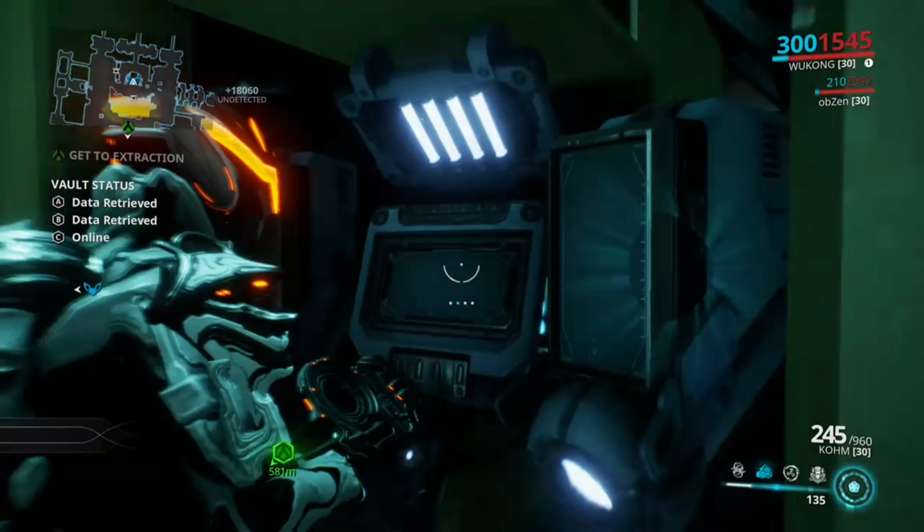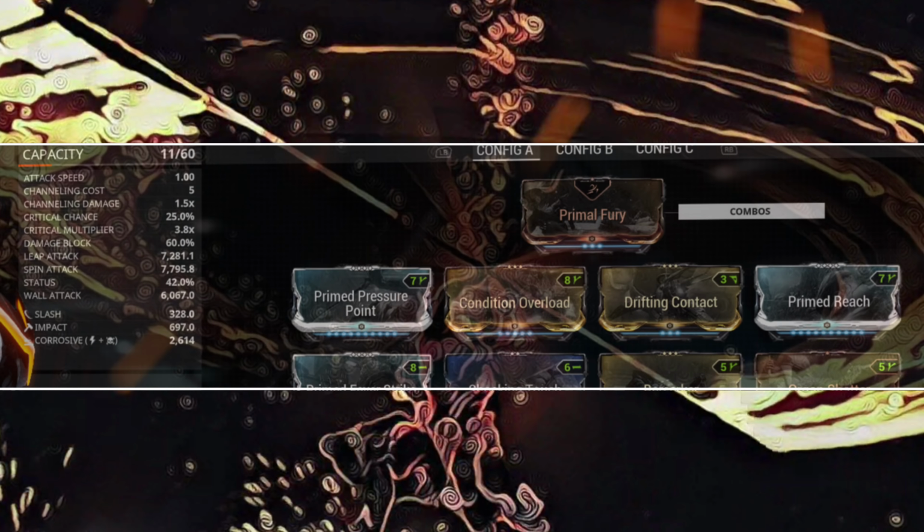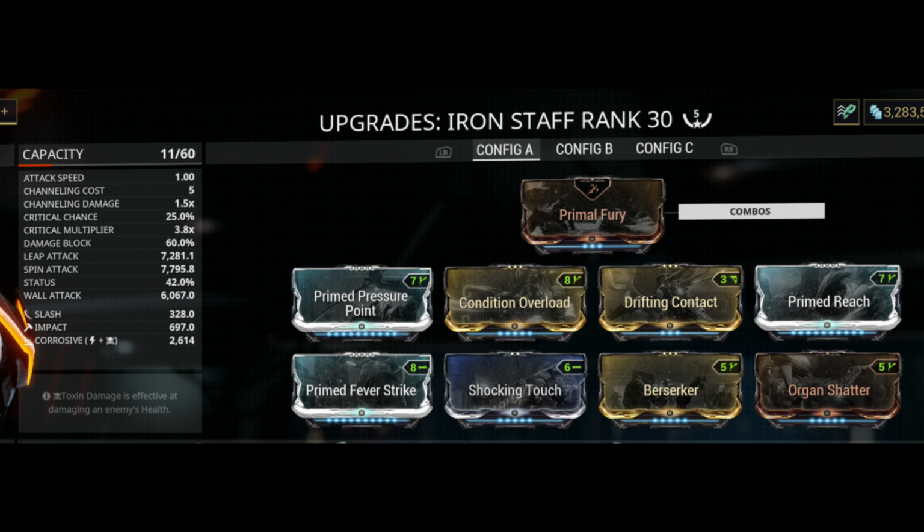So moving on, we've got a lot to cover with the Iron Staff, as we're going to be using a melee stat stick to bolster the damage of it. But first off, let's have a look at the Iron Staff itself. So we've got Prime Pressure Point for core damage, Prime Fever Strike and Shocking Touch for our corrosive, Condition Overload, which is going to be proccing a hell of a lot with the rest of the build, Drifting Contact for combo duration, Berserker for attack speed, Organ Shatter to bolster the juicy red crits we're going to be creating, with Prime Reach to extend the staff as much as we can. It's going to be insane amounts of damage, but we're going to need this melee stat stick to make it work.